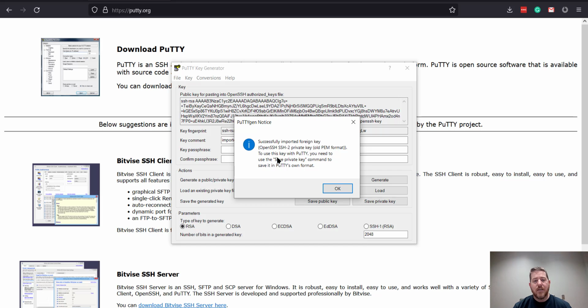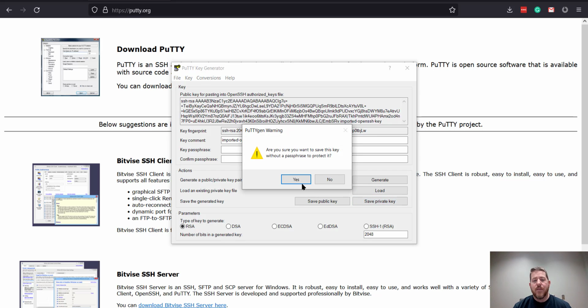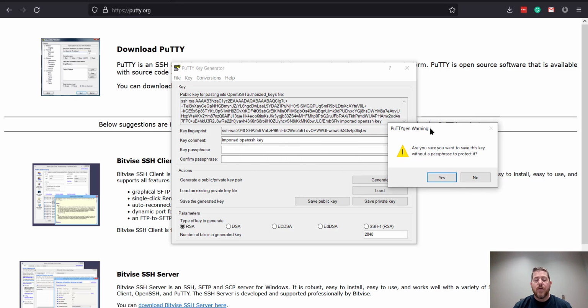It's going to tell you exactly what you need to do in order to use Putty, which is just click OK and click Save Private Key. It's going to ask if you want to do a passphrase or not. Honestly, using a key pair like this is pretty secure with AWS, and it's going to be secure enough for everything that I'm going to be doing today. But if you feel more comfortable using a passphrase with it, you go ahead and do that. But we're not going to do that for this example.